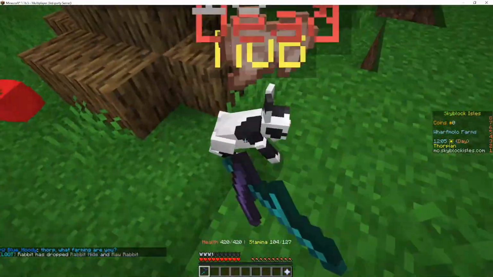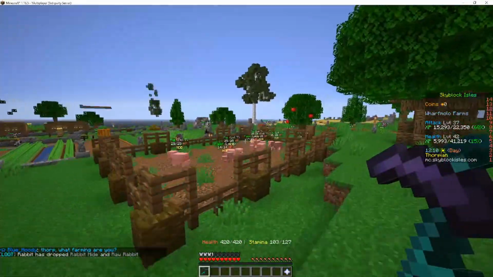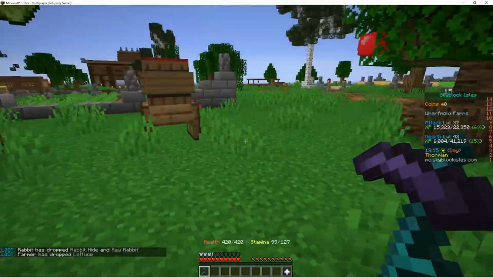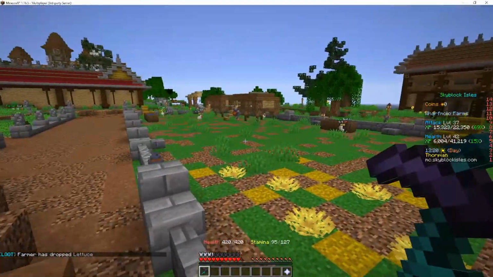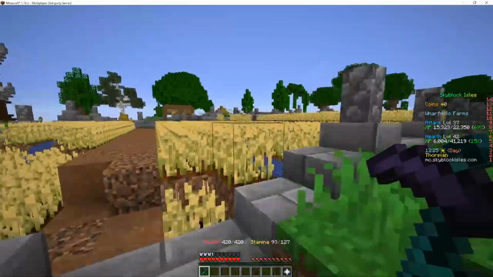You got some rabbits here that make great sounds when they die. You've got some pigs, you've got some farmers, you've got all kinds of wonderful things. The farmers, by the way, are what drop that farming hat and the sickle mod. The other mods you get from chests. So here you have some chickens, some other things, beautifully done landscaping.